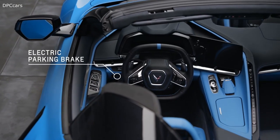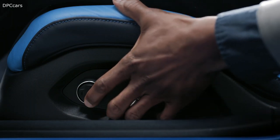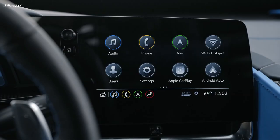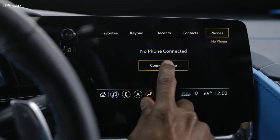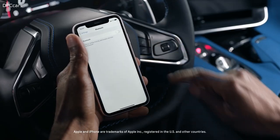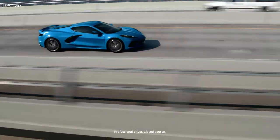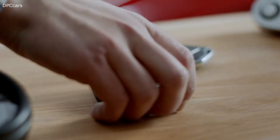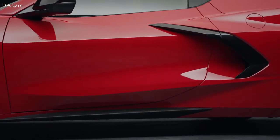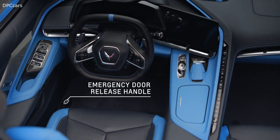The electric parking brake is located here and can always be activated even if the ignition is off. Available lumbar and bolster adjustments are operated here. The available head-up display control is to the left of the steering wheel. To pair a phone, use the infotainment screen, select the phone icon, then Connect Phone and Add Phone. From your phone's Bluetooth settings, select the name on the infotainment screen and follow the instructions. For the doors, with your key fob within three feet of the door handle, just grip and press the door handle touchpad. If the vehicle has lost battery power, you can open the door manually with a key. If you're inside and power is lost, pull up on the emergency door release handle on the floor next to the door sill.